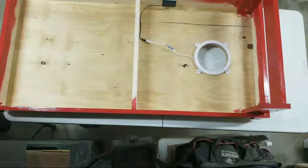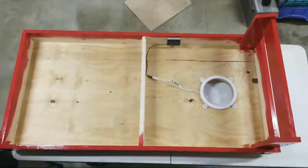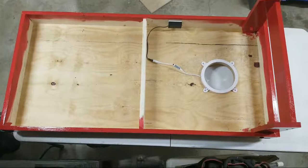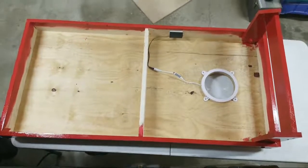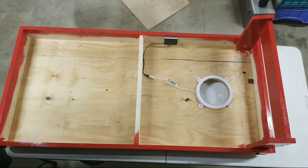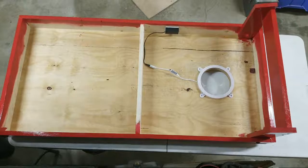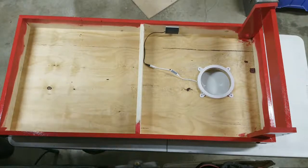Why is my video not working? Because I've got it on the wrong camera. Okay, there we go. Oh, now that's better. Get this camera cleaned up and in position here. A little bit down. Perfect, I think. I hope.